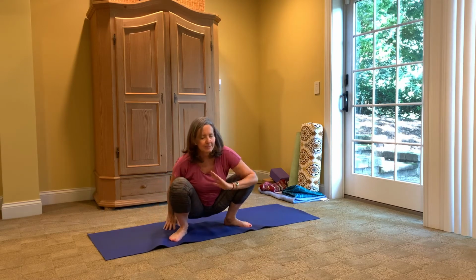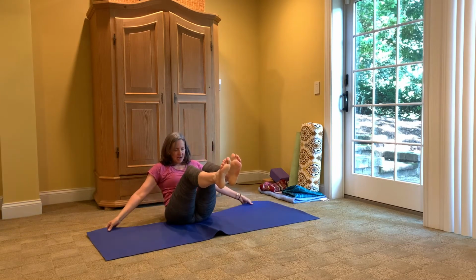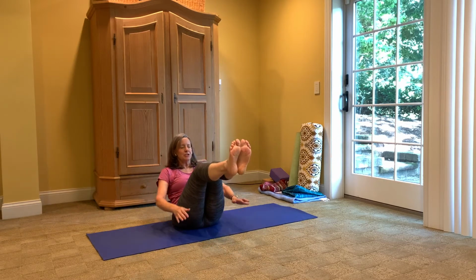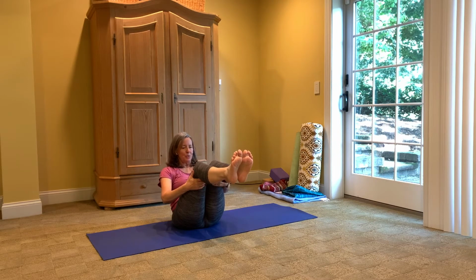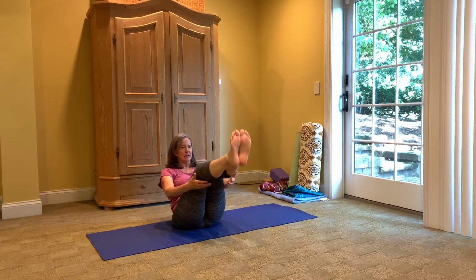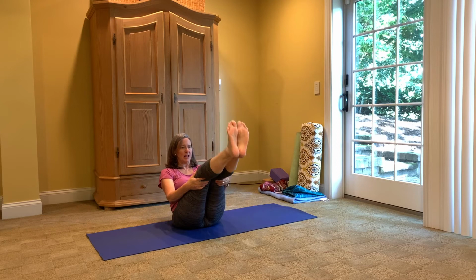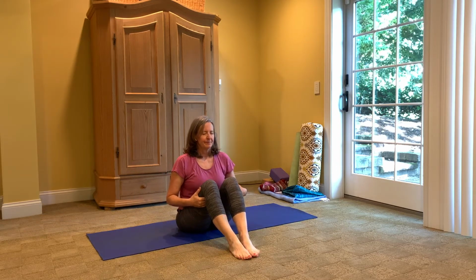Bringing our hands behind us to the mat, our bum down, and coming up into boat pose. You can hold the back of your thighs. You have your arms extended. If you'd like to straighten your legs, you can also straighten your legs. Let's put them down. Take a couple cleansing breaths.